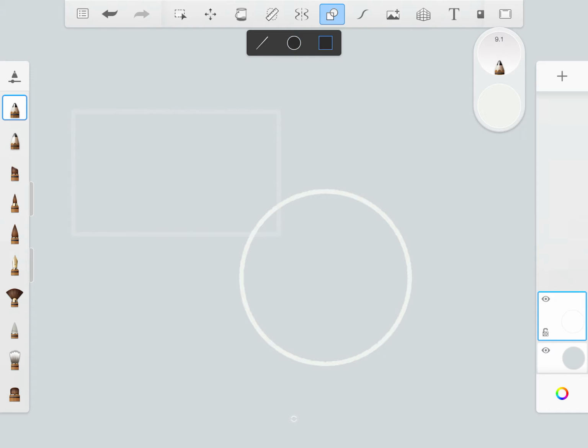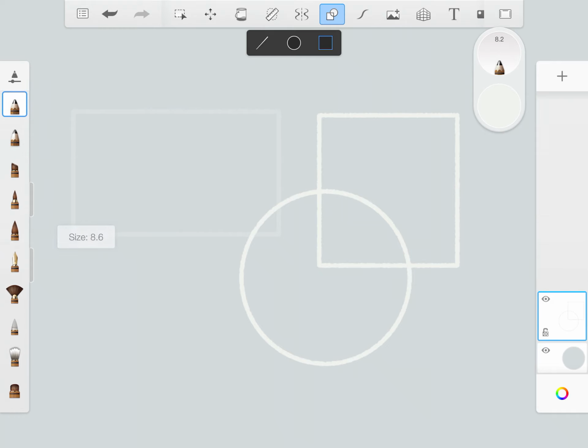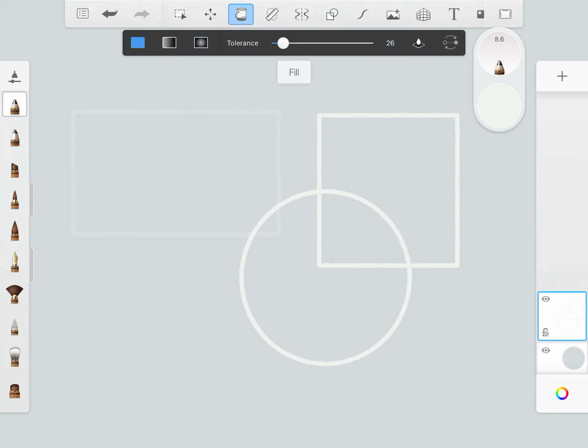And I'm going to go back here and make a smaller rectangle here. So I have one really light line, and then I have two kind of dark lines. I used a pencil, and I kept it kind of small so the outlines aren't so big. I'm now going to go to the paint bucket, and I'm going to fill.